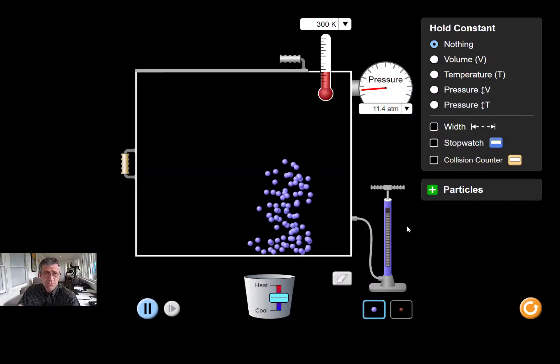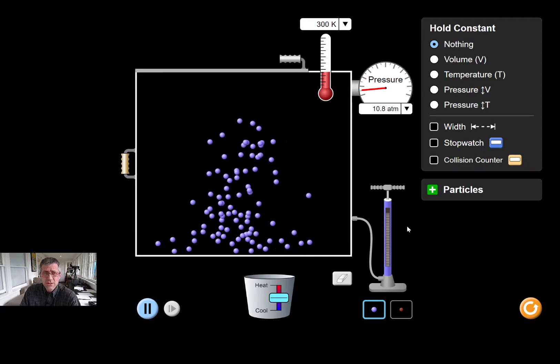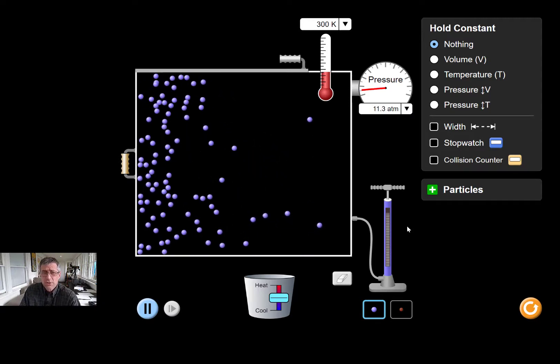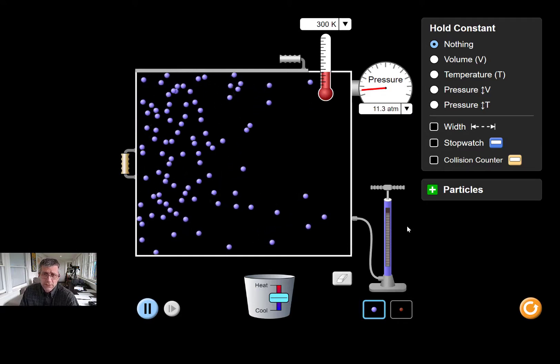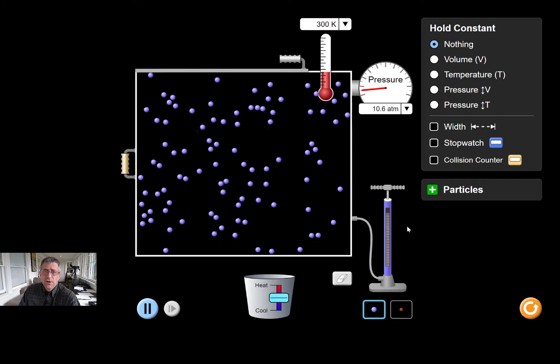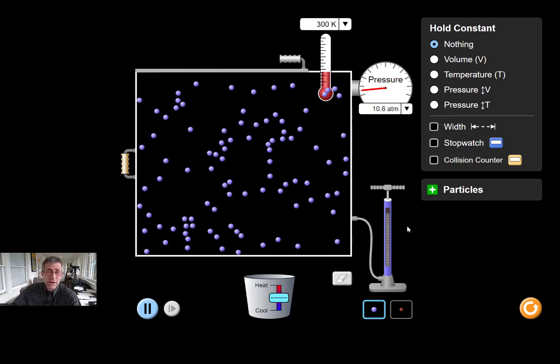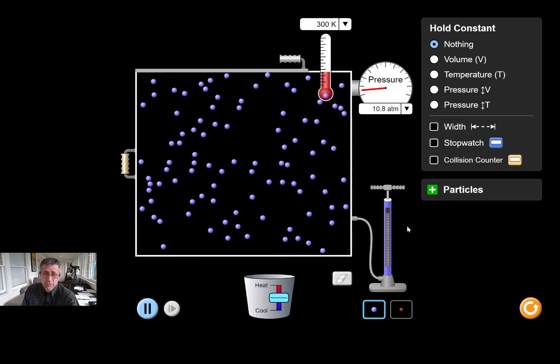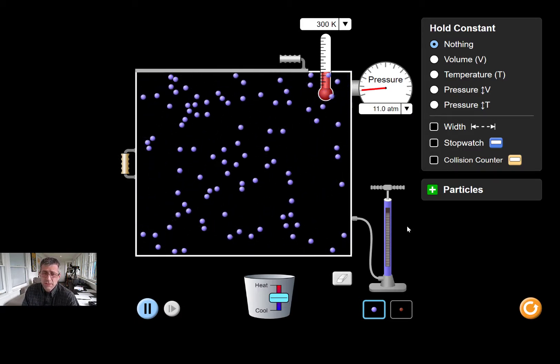So here's the idea. The idea is really just what it's showing here in this PhET simulation is that we can think of gases as if they're just billiard balls floating around in space and colliding with each other. So there are important things to notice from this. First of all, the volume of space that is around them is large compared to the size of the balls themselves. So we're going to ignore the volume of the gases, which is a pretty good approximation most of the time.